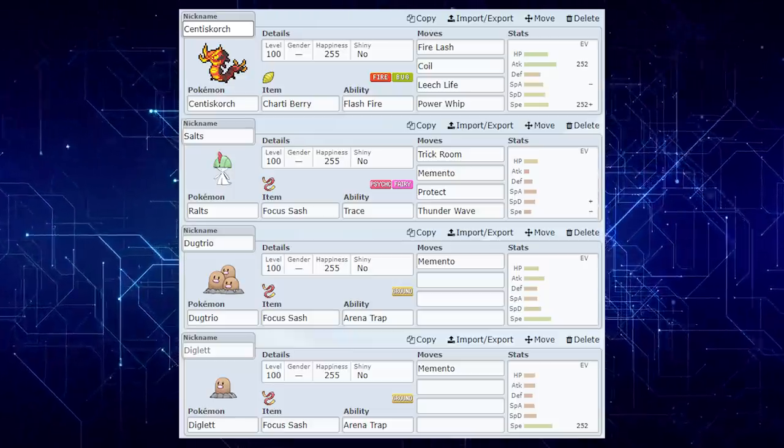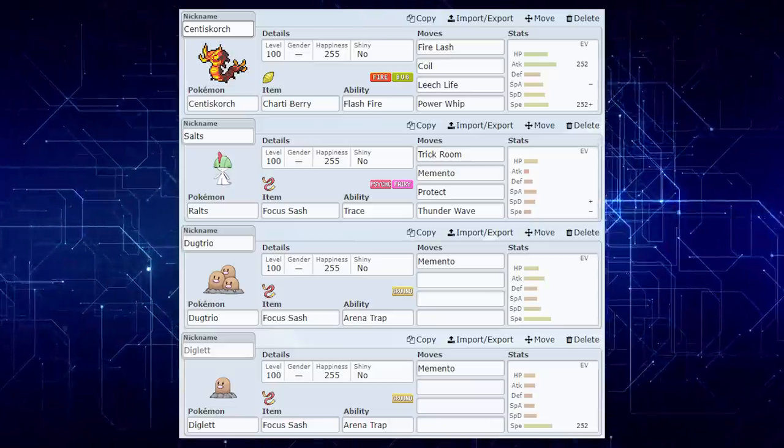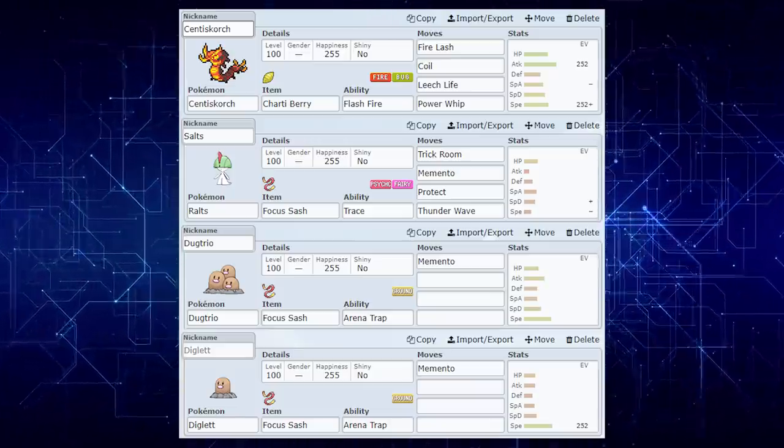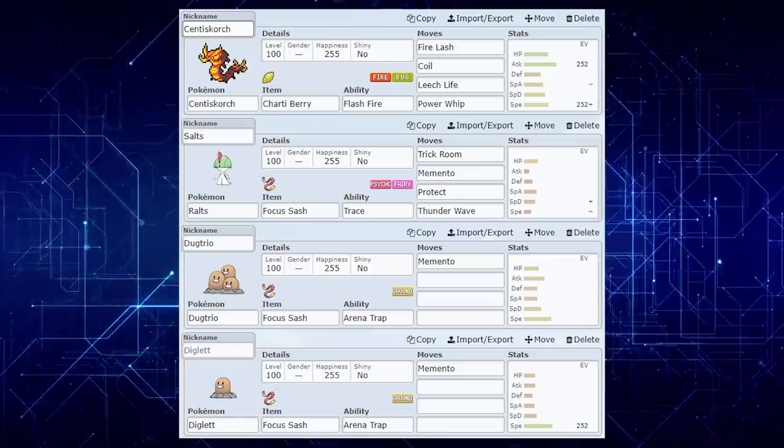Okay, let's have a look at my team. So we had the Ralts set up. We had Trick Room, Memento, Protect, and Thunder Wave. You guys have seen that one already. And we had the Diglett and Dugtrio. These Pokemon are super handy in a lot of different situations.